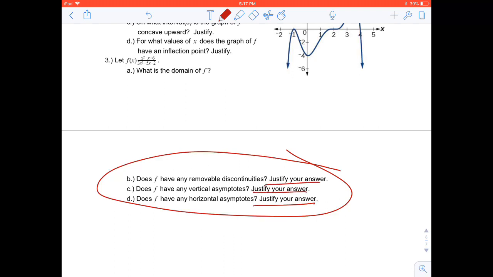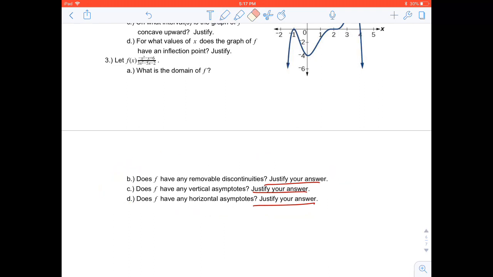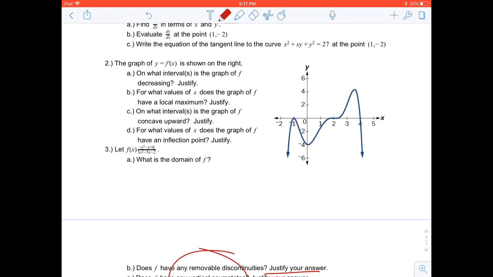Remember to justify your answer. I posted before in your notes early on in the semester how to justify those 3 specific discontinuities. So make sure you check in your notes for those charts and those justifications, because that's going to be how you want to justify each of these. Same thing for here. Notice pretty much every single one says justify. So you want to make sure that you are justifying correctly.